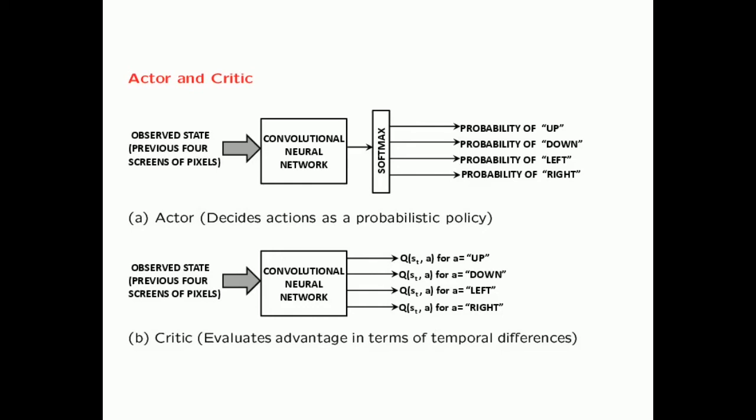So every time you have a state, you'll run it through a convolutional neural network. You'll get the probability of up, down, left, and right. That's going to change the state, except that now, for the long-term reward of the state, you won't perform the Monte Carlo simulation in order to find that out. You will input that state into your Q network to find out what the value of these actions were. So that is how you're going to use the critic network in order to calculate these long-term rewards instead of Monte Carlo simulation. That's the only difference.